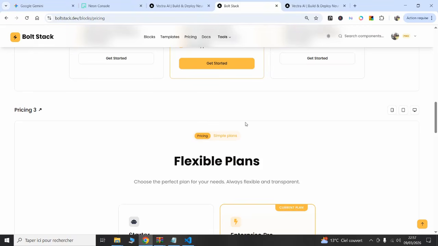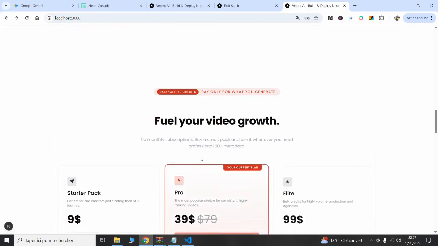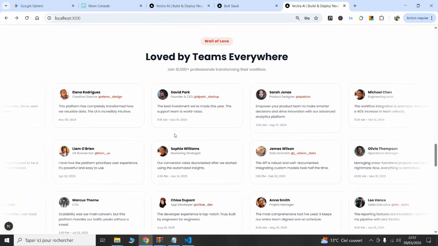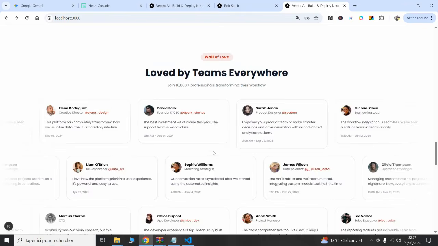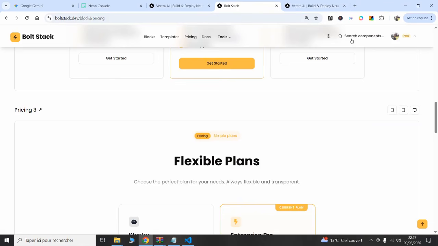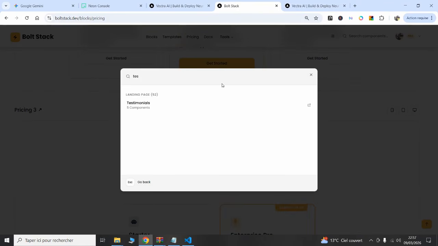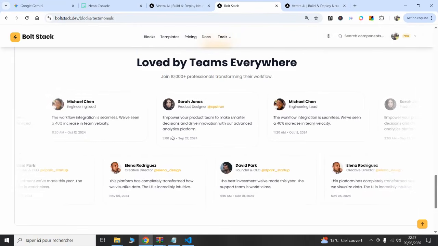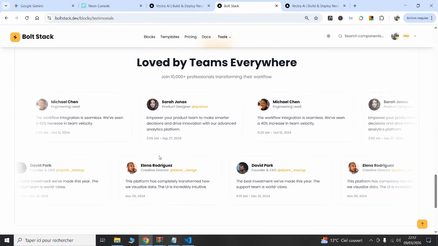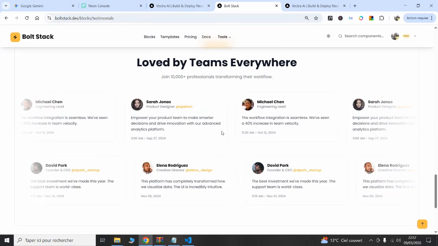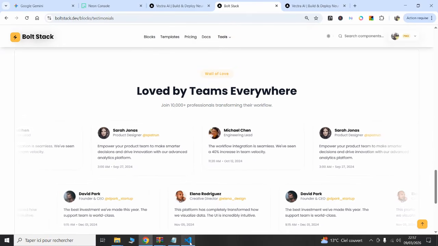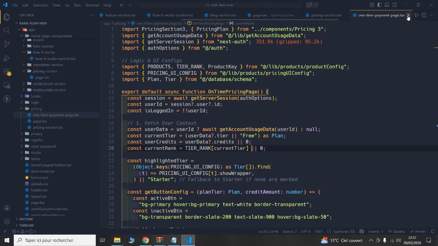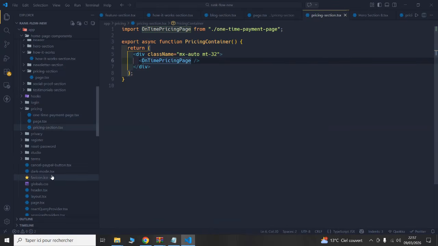The next section that we are going to look at is this one. As you can see, the data, or the mock data, that I'm using is from the component itself. If I go back here and search for testimonials, I think that's the last one. I'm using Framer Motion to create this good looking animation, but also the velocity, and it has a lot of code inside of it. It uses a lot of math. To be honest with you, AI has helped me a lot to create this. Otherwise, I wouldn't be able to create that kind of feature.